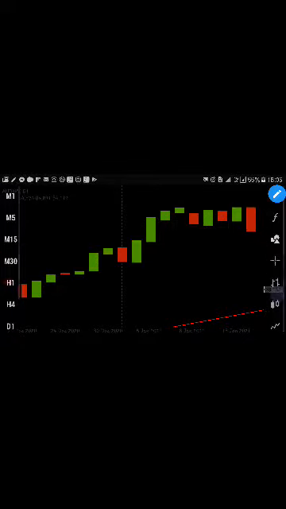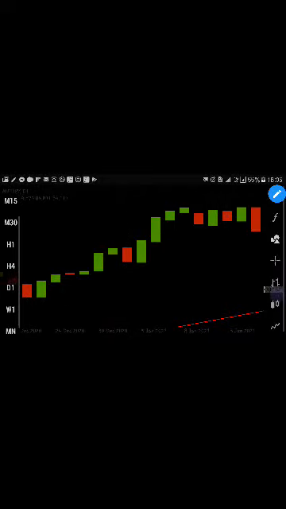Okay, so for the time frame, you can see M1, M5, M15, M30, H1, H4, D1, W1, and MN. What M1 actually means is 1 minute time frame. M5 means 5 minute time frame.